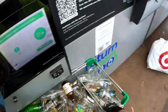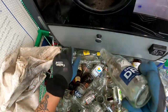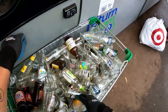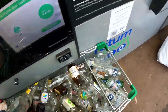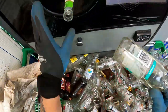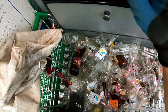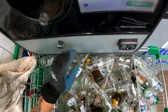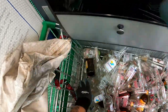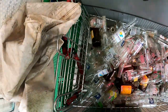Just put it through. Don't need to push it through. And this knob here, you can hang your bag off. So put your bag on that and you've got two hands. Thank you.